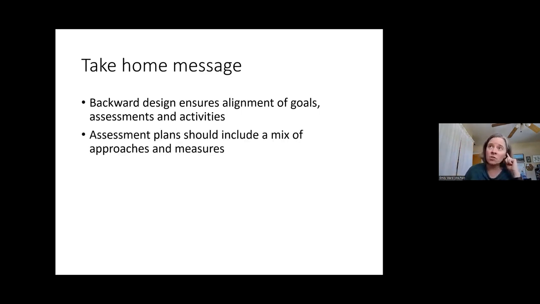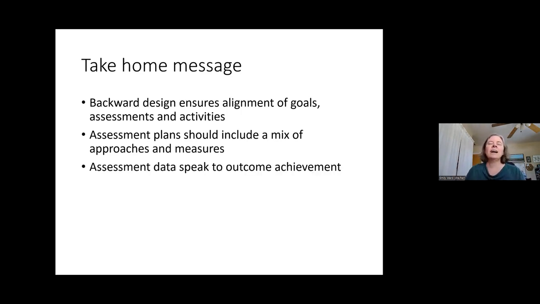Your assessment plans should be a mix of approaches. You want to have a little bit of formative, a little bit of summative, maybe some qualitative data, some quantitative data collection in that. You want to have things that are direct measures of student learning and also self-report. And you really want those assessments to be aligned with what it is you're trying to assess, right? It's really speaking to the outcome achievement. So you don't want to pick an assessment method that's not going to give you the information for the outcome that you're wanting to assess. And of course, this is an iterative process. You're going to refine this. It'll be better every time you do it.